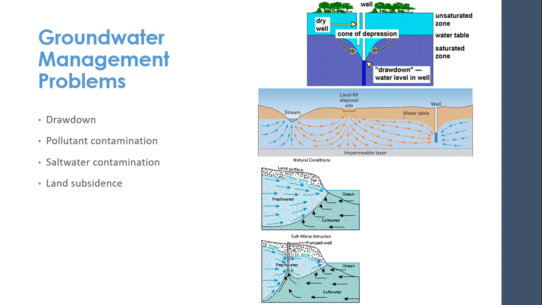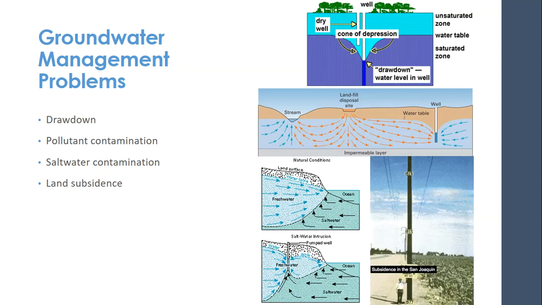The next problem is land subsidence. Here is a picture in the San Joaquin Valley where groundwater is being taken up pretty rapidly for agriculture, and the ground is sinking. Here was the ground in 1925, here in 1955, and here in 1977 — so we are sinking, especially in the San Joaquin Valley. When you take that water out, just like removing water behind a dam, that land is going to sink.